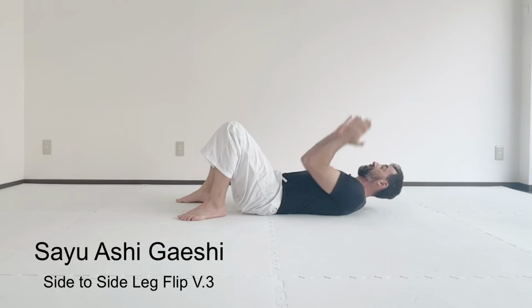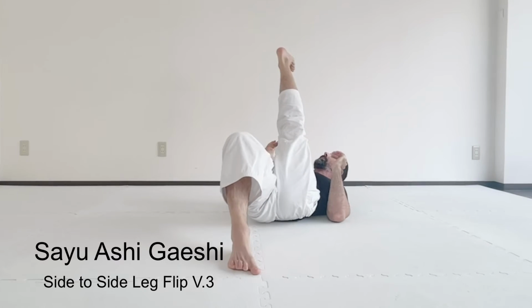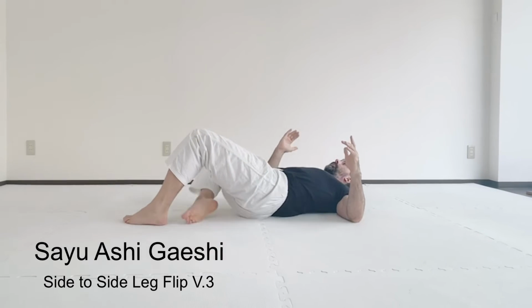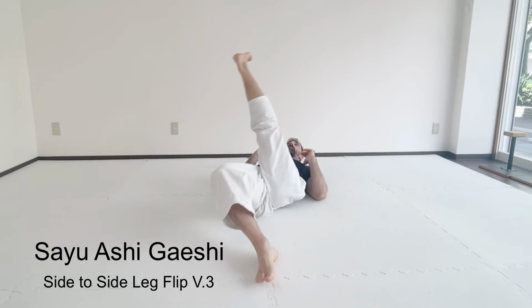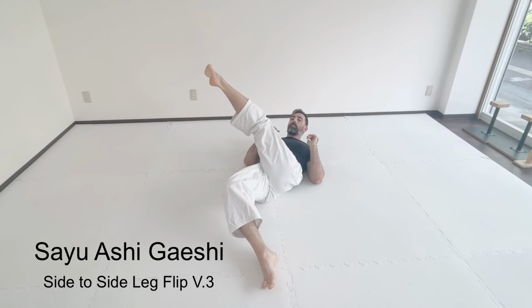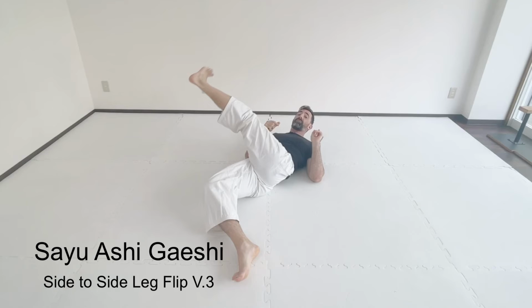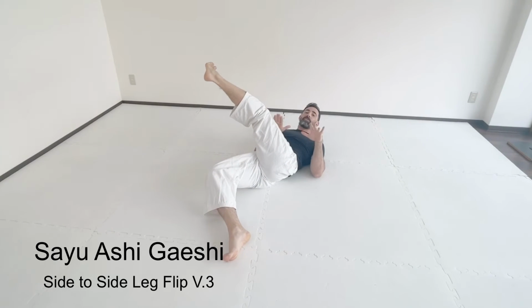So try and stay face up, leg goes to the side, thread through. Leg goes to the side, notice I'm facing up, thread through. Opposite side, thread through. Now, you might have trouble with this one. And in the beginning, you don't need to place your foot all the way to the floor. If you can only go this far, it's totally cool.